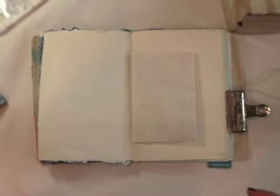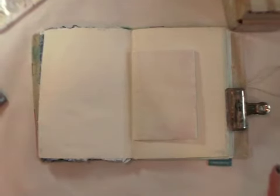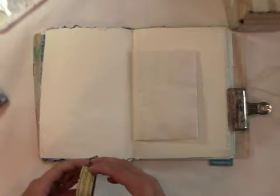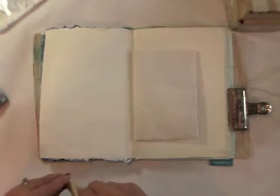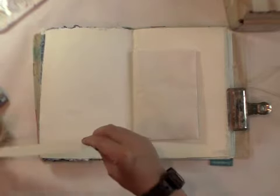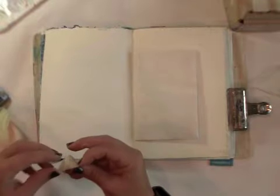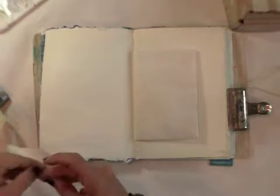All right, so I have this vision for something gray, and I'm not sure how it's gonna work in, but I do want to add a little bit of this yellow, this tone on tone. This is that Seven Gypsies tape. Really like it. But it's got a sticker backing, so when you use it, you have to peel off what you need, pull the sticker backing off.